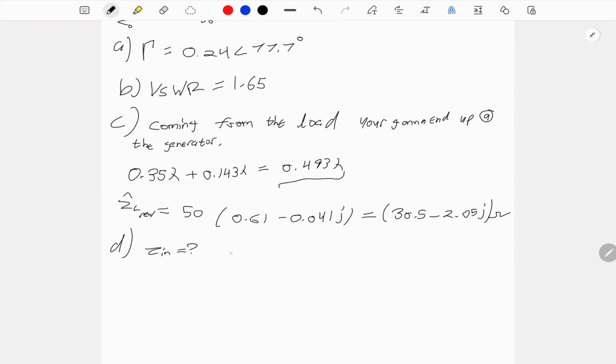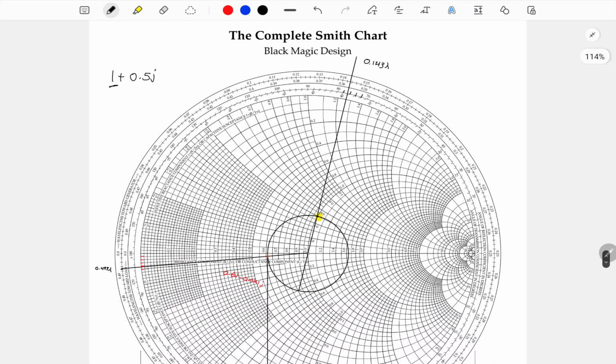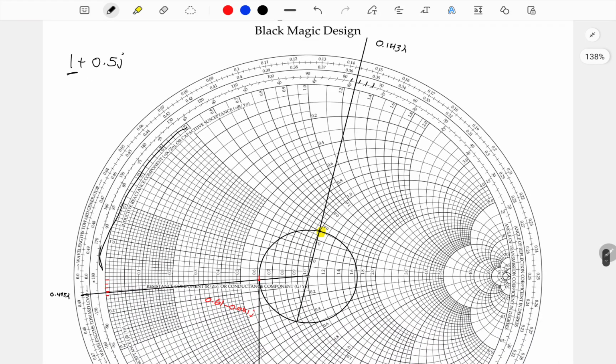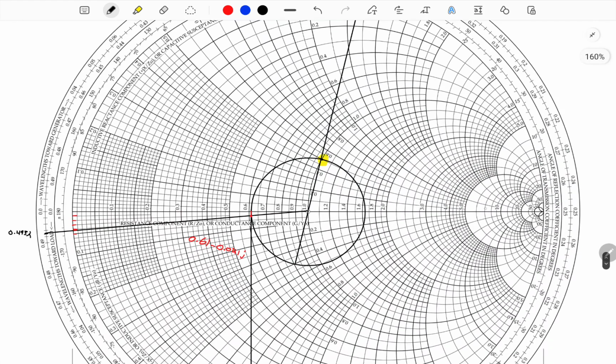What does that mean? We have R plus jX. There's no reactance, so there's no X. We only have R. And you want it to be as short as possible. Remember, on the scale, this is our reactance, so we're only going to be on this scale. That's what you have to keep in mind.